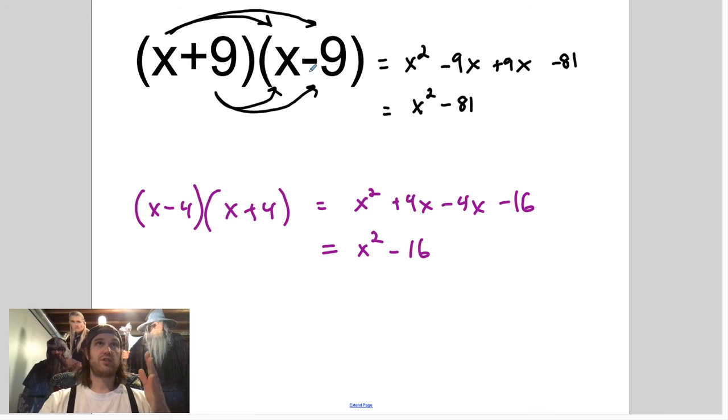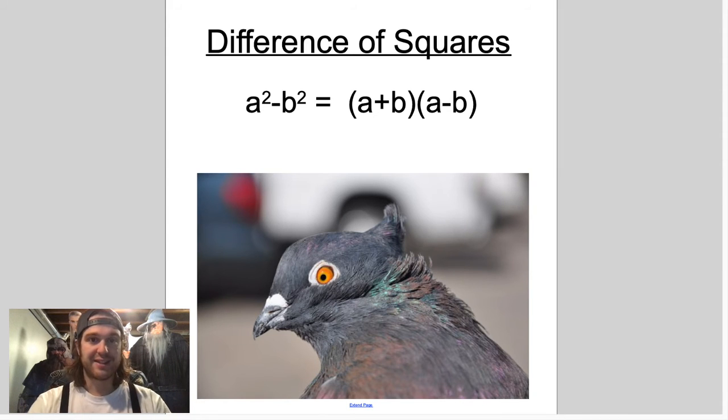When you have the first two things in the product the same, and then you have the second two things the same but differing by a minus sign, the middle terms will always cancel because the magnitude of these two numbers is the same. So the middle term is going to cancel out every single time, and what you end up with is really the first thing squared minus the last thing squared, and it's always negative because the signs are different. When you multiply a positive times a negative, you get a negative. Okay, this is the first special case. It is the difference of squares, and this basically says it all.